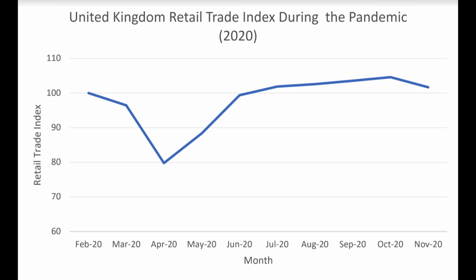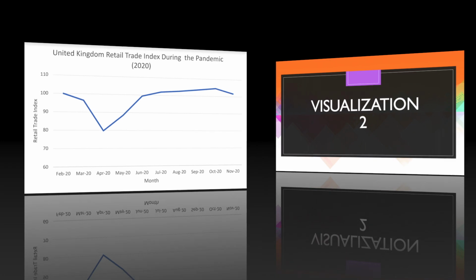What we found ultimately through making our visualization is that during the months of March and April, when the pandemic was still mostly new, the retail trade index showed a steep decline, versus during the coming months, and especially towards fall and winter, the retail trade index was much higher as restrictions started to loosen up and people started to go out more.